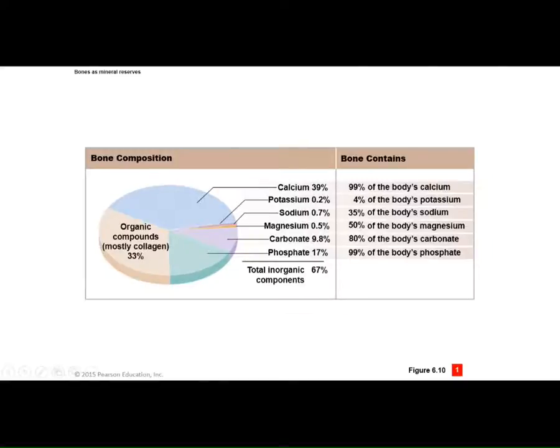So a quick little chart, bone composition. All I want you to see, lots of calcium, right? Lots and lots of calcium and lots of phosphate. Those are the two big ones, aren't they? Calcium, phosphate, calcium, phosphate. That's the inorganic portion. Oh yeah, there's some magnesium, there's some potassium, there's some sodium, but calcium and phosphate are the two big ones. And then the 1/3 of the pie is the collagen, the organic molecules.